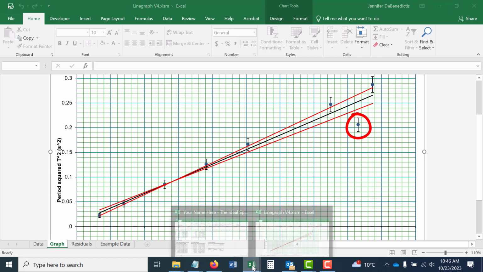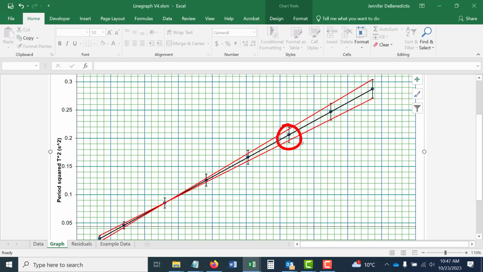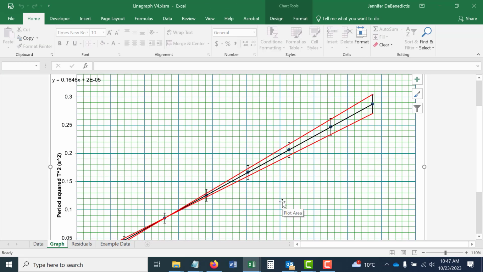So I've got one data point here that I know doesn't look right. I'd go back to my spreadsheet, and I'd hunt around for the error. Say I realize that this data point was typed in wrong, and I fix it. Now my spreadsheet's fixed, and if I go back to LineGraph, it automatically fixes itself also. That's why it's better to do this copy-paste link into LineGraph with your data, because if you need to change the spreadsheet, LineGraph will automatically fix itself. So that's the first trick I wanted to show you. I have a second one as well.